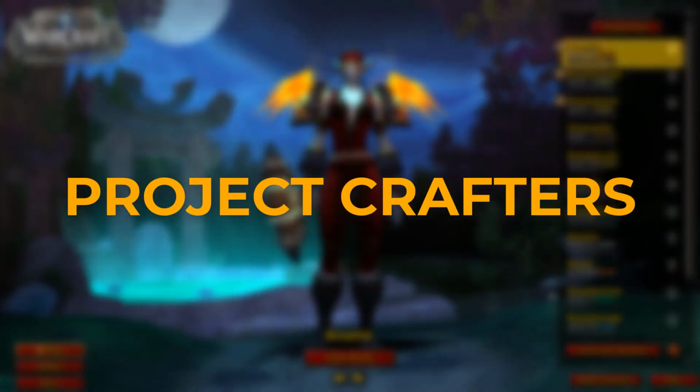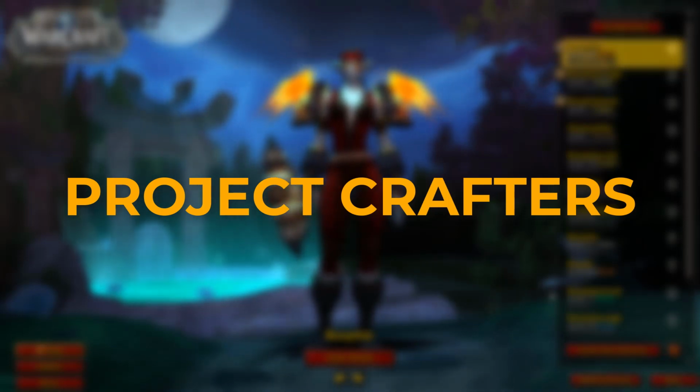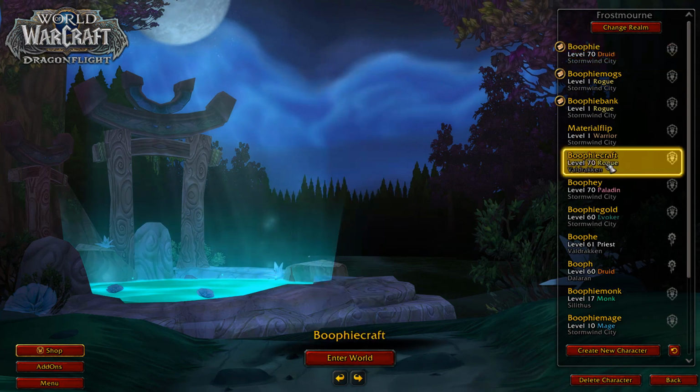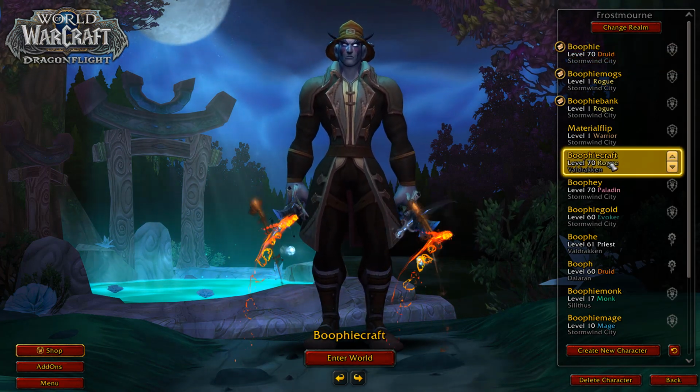In this one, I'm going to be showing you how to get started with setting up professions on your characters to actually make gold with them. So what we've actually done, we're on a brand new server and we've got a few characters that we're going to set up the professions with. So we're going to use this one right here.